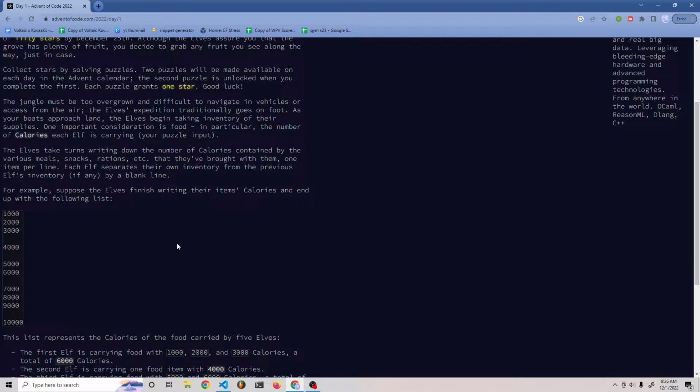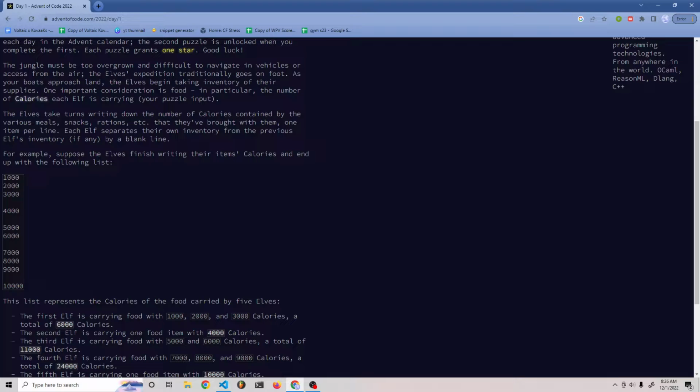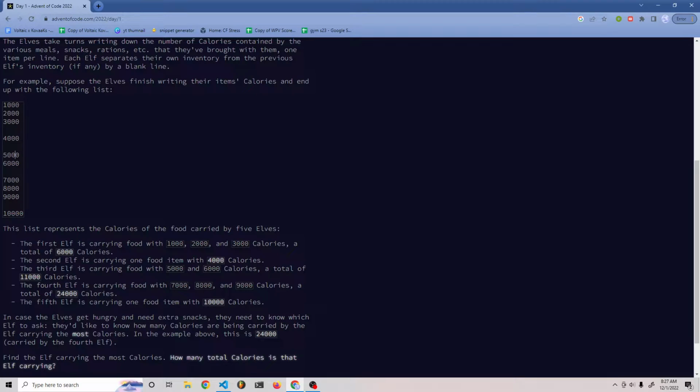For example, suppose the elves finish writing their items as calories and end up with the following list. This list represents the calories of the food carried by the first 5 elves. Yeah, with 4 gaps. The first elf is carrying a total of 6,000. Okay, you just sum them up.